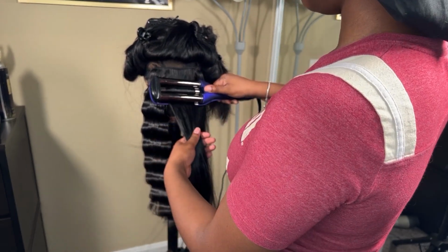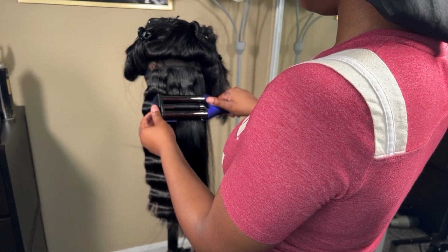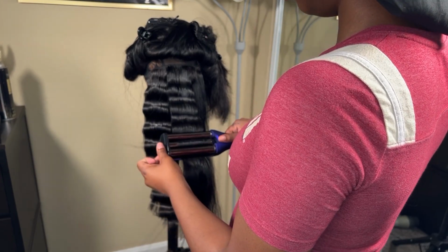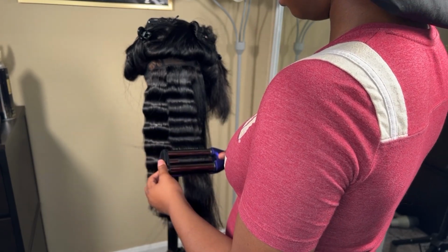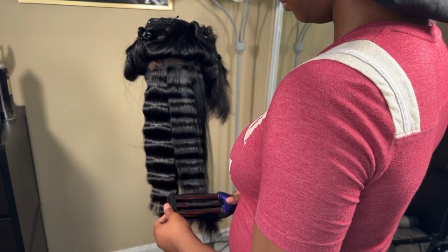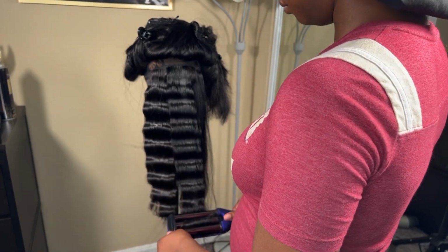With crimping hair, I let the iron sit on each part of the hair for like 10 to 20 seconds. Of course, this is sped up, but when you're crimping the hair all the way down, you want to make sure you hold it there for like 10 to 20 seconds so the crimp can actually stay.